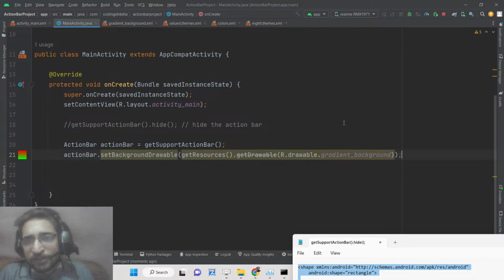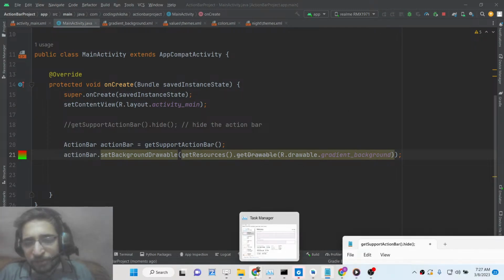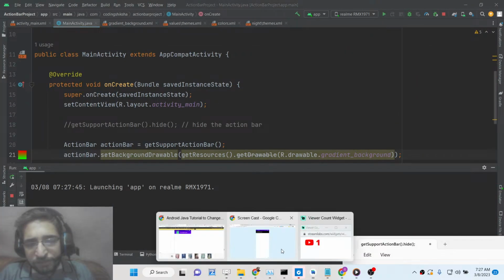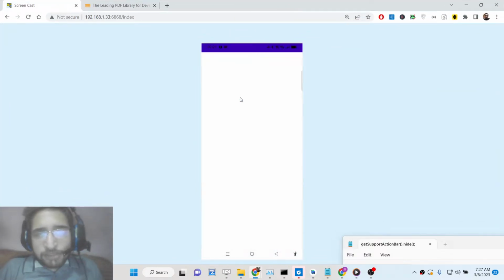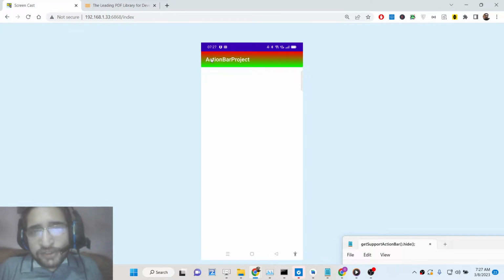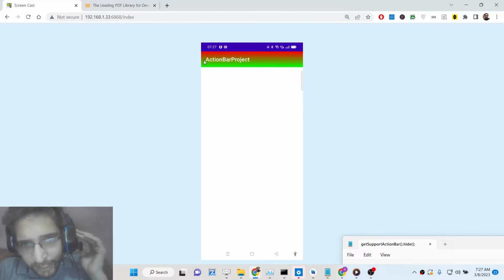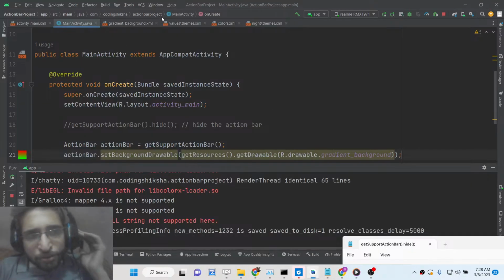Now if you run this application, guys, what will happen? We need to terminate this application first of all, and now you will see it will start, and you will see the gradient background. So now the action bar has a gradient background attached to it. In this way, guys, you can attach a gradient background. Any two colors you may choose, whichever two colors you like.